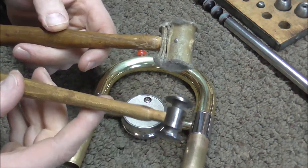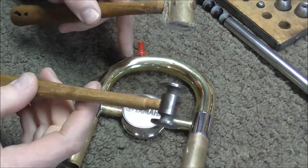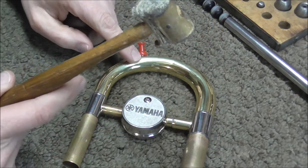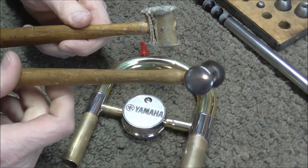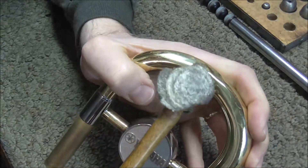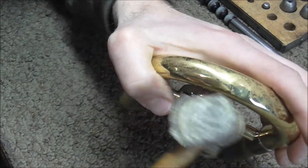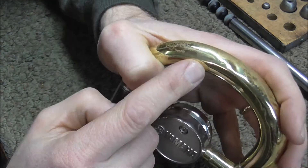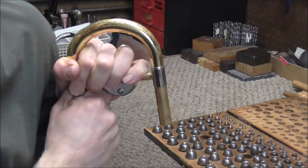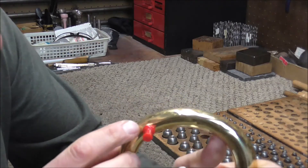Or you can use a rawhide mallet. The way to choose between the two: if there is a dent ball inside the instrument you do not want the brass between metal and metal, so you will use the rawhide mallet if there is metal inside. If you take the dent ball out then you would usually use the dent hammer. With the magnet I'm going to make a mental note of where the dent ball is, then pull that off and tap on the high spot — and then the other side of the dent has a high spot too. That did not get the dent out all the way, but now it will probably be able to push that dent ball a little farther. Pushing on the tool, it does feel like it has gone a little farther, probably about to the end of where the dent is — yes, it's gone right up to the edge of the dent.